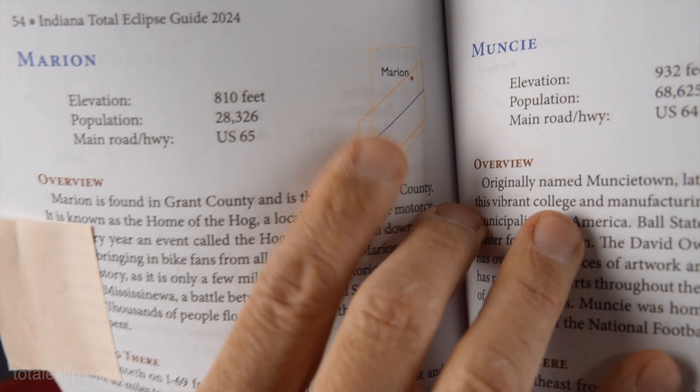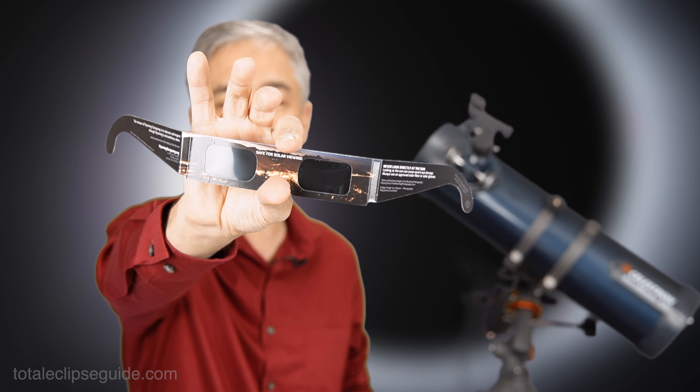In northern Indiana, this is a great place to be. I recommend, if you can, head a little bit south so you can experience a longer solar eclipse. But if you don't want to travel, being in Marion is a great place for the solar eclipse on April 8th, 2024. No welding goggles — only solar eclipse glasses. Check out my book; it's fun, easy, and enjoyable. Enjoy the solar eclipse in Marion on April 8th, 2024.